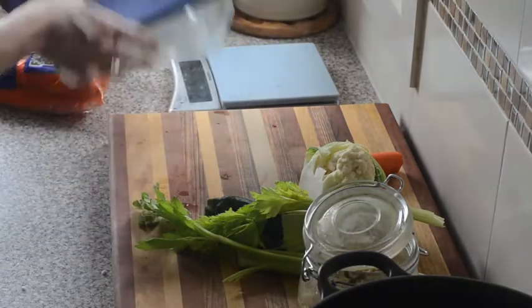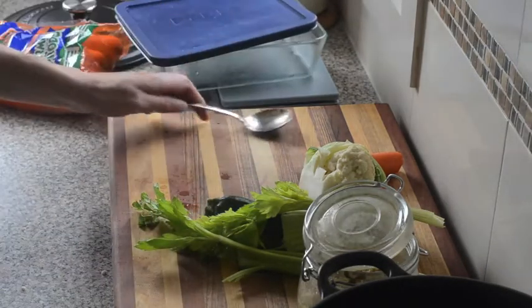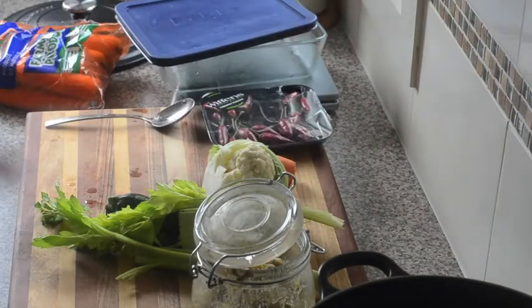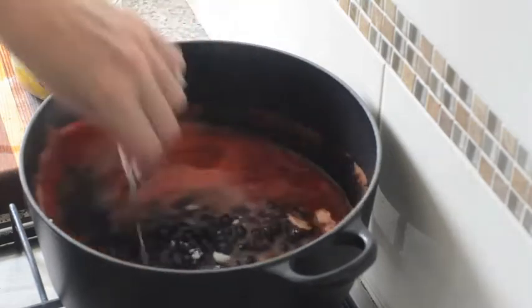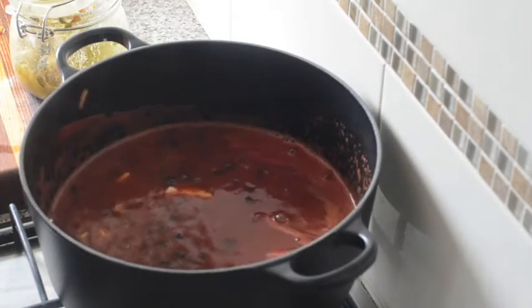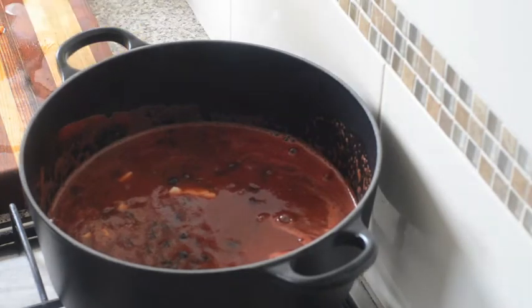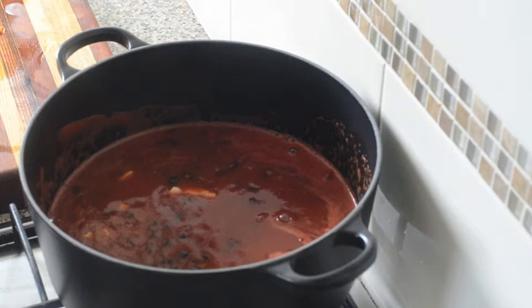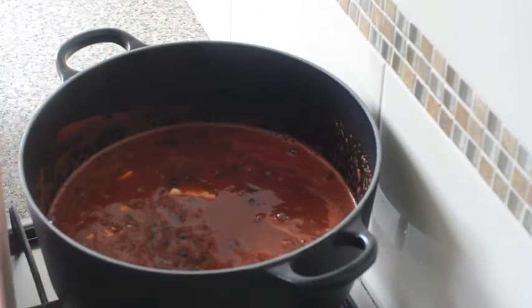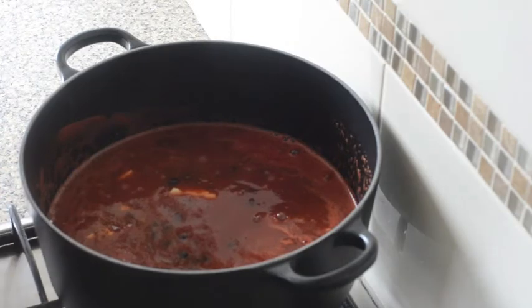So now that's on heating up, and I'll just get my veg ready. So I'm going to just wash these and chop them. Soup's started to simmer away. I'll just give it a stir, and we'll get our veg in. So I've chopped everything up fairly finely, and that's just so it'll cook quickly. And I want the veg to be smallish pieces through the soup rather than massive chunks on your soup spoon.